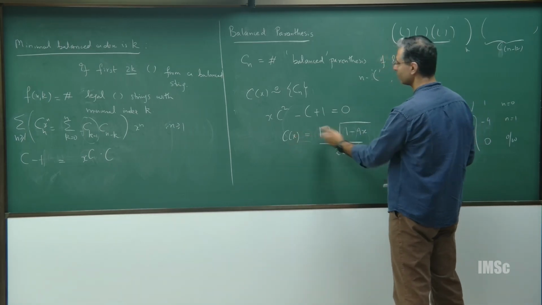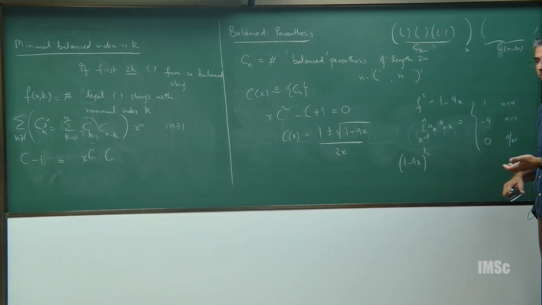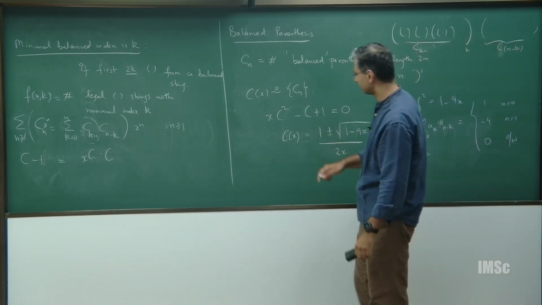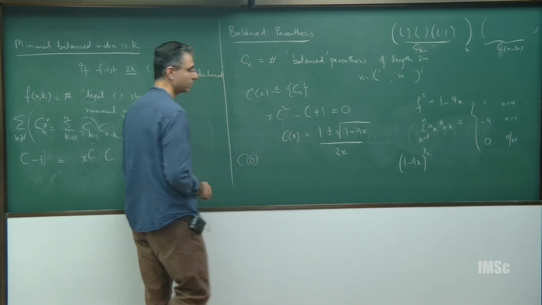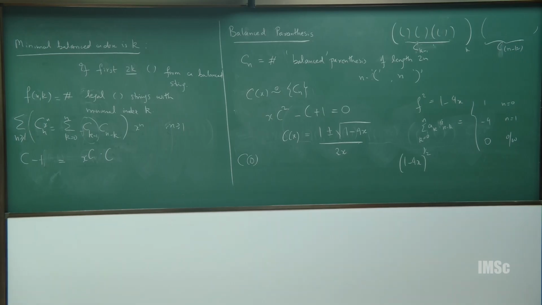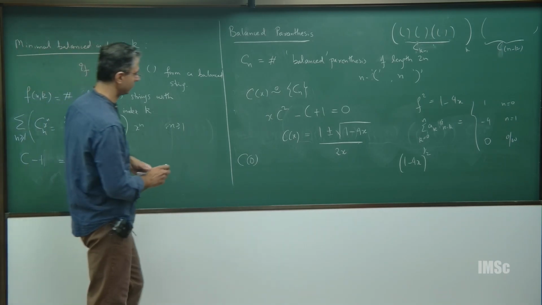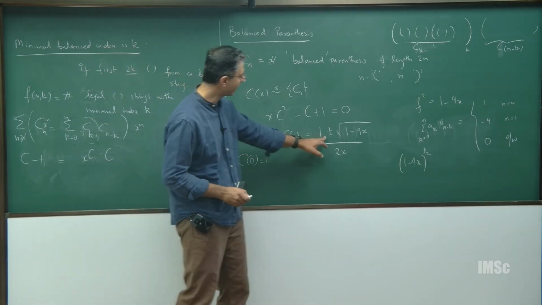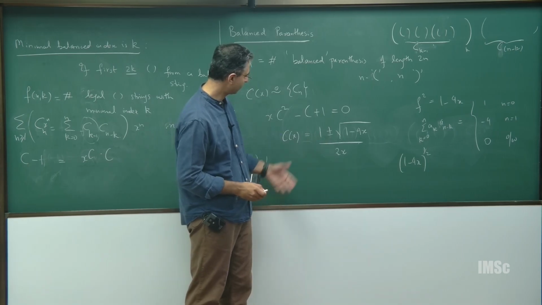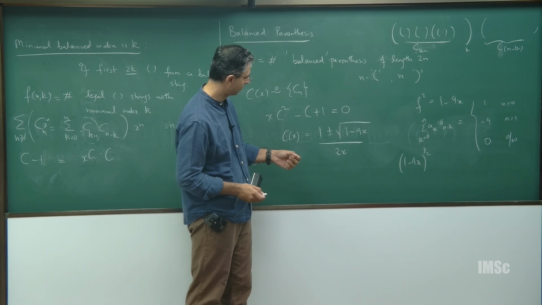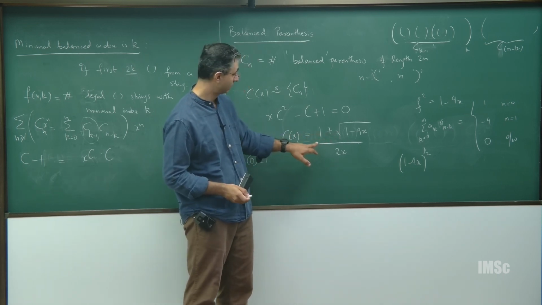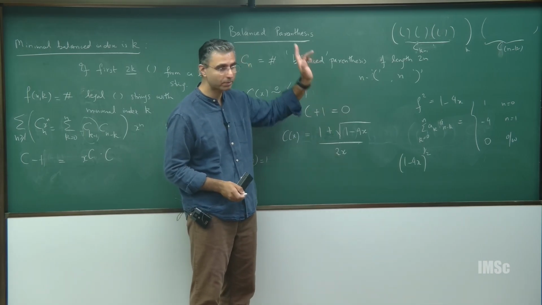But still there is an option for C. Which of these two is C of x? There is a plus option and a minus option. Which of these will fit our choice? We try to find out what C_0 is. We know C of 0 is 1. If you do minus here, what will you get? 0. So you have to find the limit of this as x tends to 0. If you do plus here, you are in trouble, because this 0 in the denominator will blow it up to infinity.